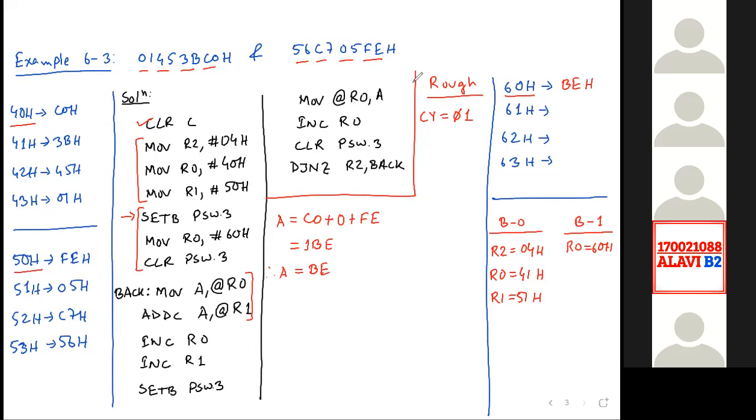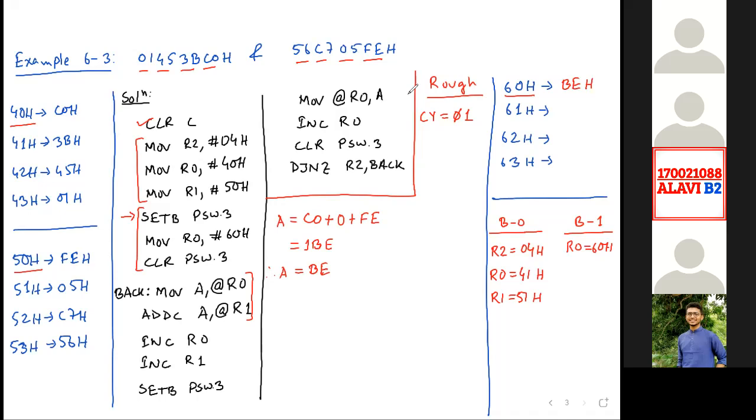Okay, I'll try to go a bit slow. Sir, can you repeat this part again? The last part. Okay, the last part. So I hope you have understood up to this, right? Yes, sir. Now, using this line, we again go to bank 1. That means we are switching to bank 1. That means all the registers we call now will be from bank 1. Then we are writing move at the rate R0, accumulator. So the content of accumulator is BE.